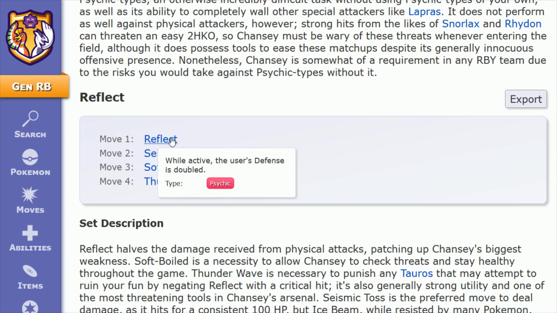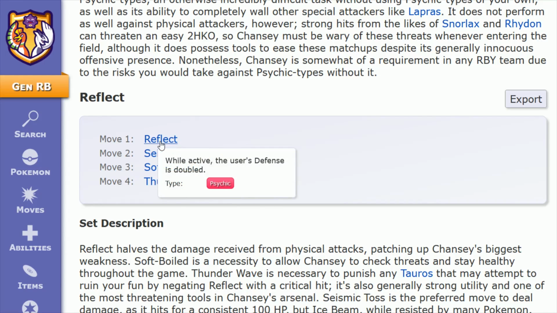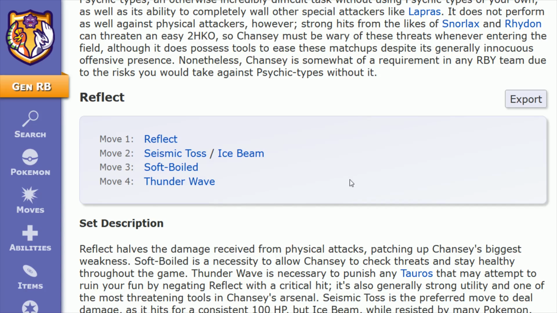I also think there's another move that you can go with if you don't want to go the Reflect route. I also think that Minimize works in this area, and this is learned through leveling up. It's picked up at level 38 for Chansey. If you can paralyze your opposition and then minimize yourself to make it even tougher for your opponent to hit you on top of their paralysis, which they might not even attack you to begin with, and then if they are ever able to deal out some damage getting through the paralysis of Thunder Wave and the evasion effects that Minimize has, you can always heal yourself up with Soft Boiled and then deal consistent damage with something like a Seismic Toss. And that's going to round out this build.